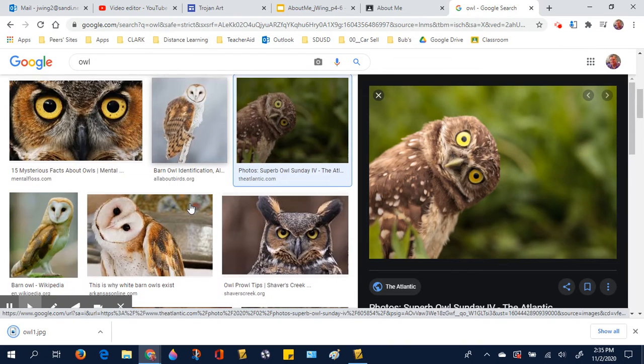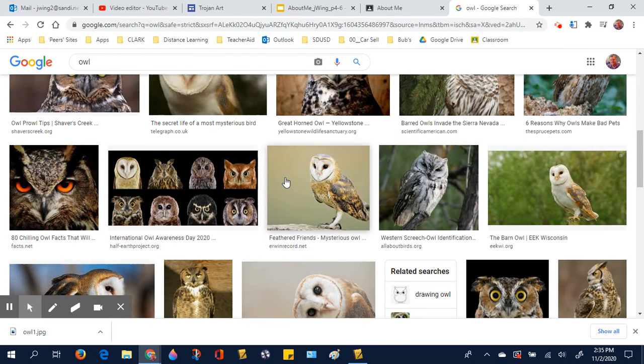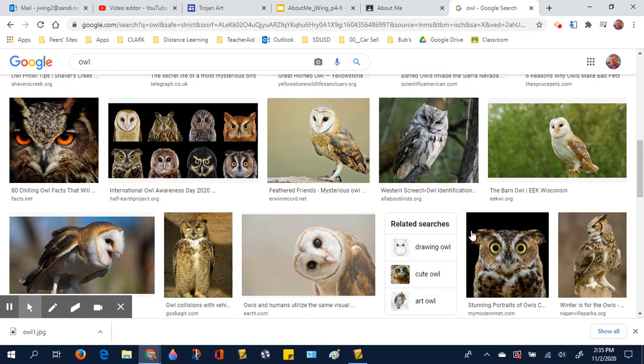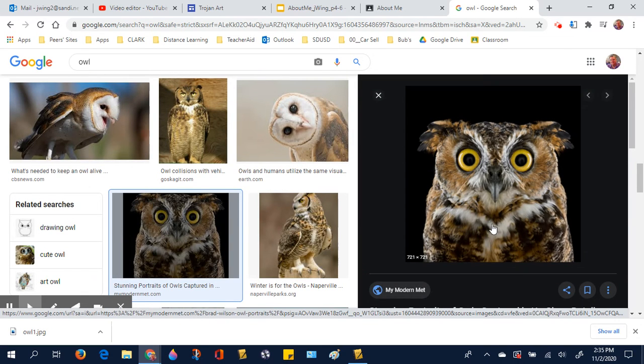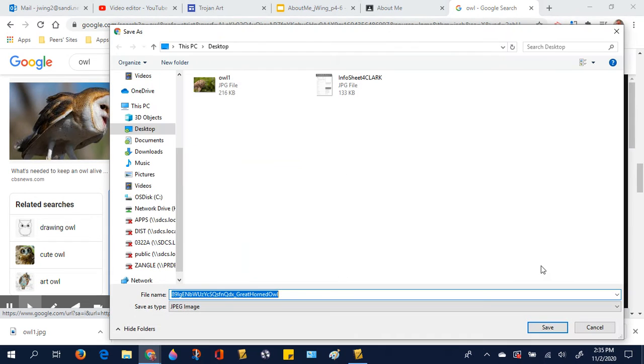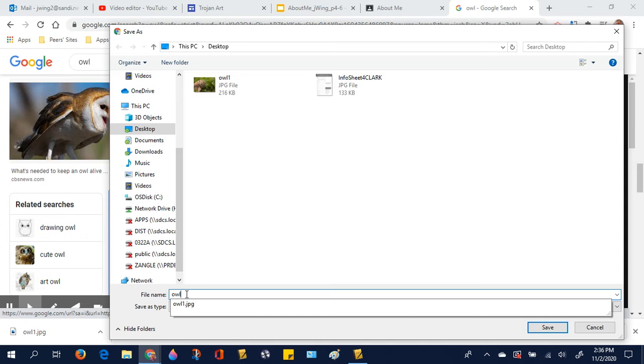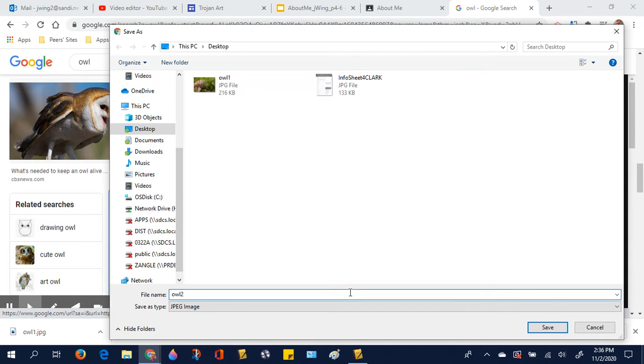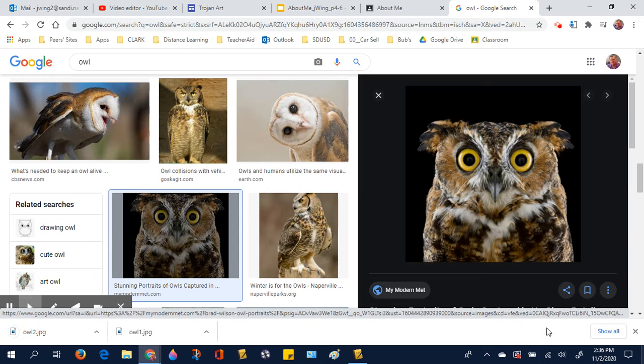And I'm just going to save a couple of images in here that I think are cool. Like this bright-eyed guy right here, looks surprised. So again, I'm right mouse clicking, save image as, and here's a nice little trick. See where it says Owl1 up here? It already has the name. I'm going to leave that selected, but I'm going to click on this one, and it's going to change the name here. So I'm going to click one time, pause for a second, click a second time, delete the number 1, and type the number 2 and save it.